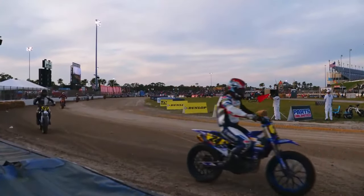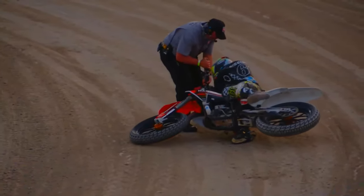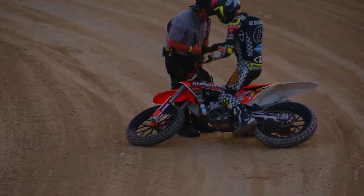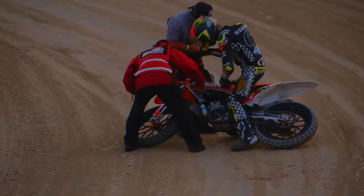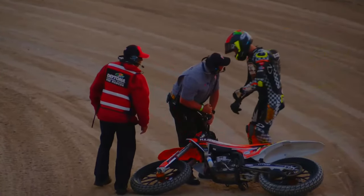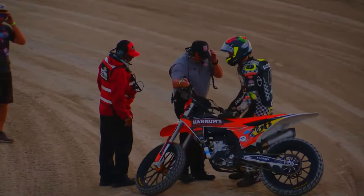Scotty, while we have a little bit of downtime, while they help him here. Yes, sir. That is actually our paramedic helping out. I think he'd be happy to have anybody help him. Put your hands together for that 66 right there. Logan Eisenhardt going down. Got Hannum's Harley-Davidson on the leathers and on the side of that bike.